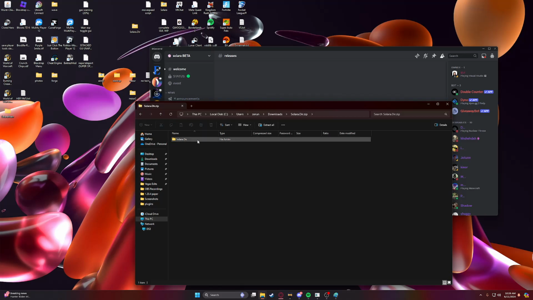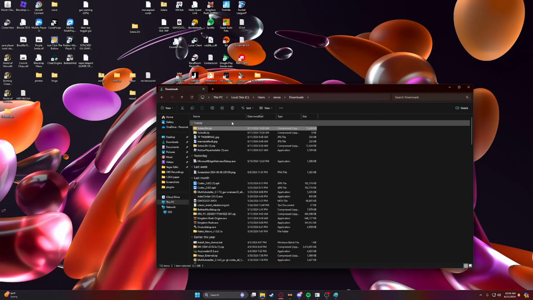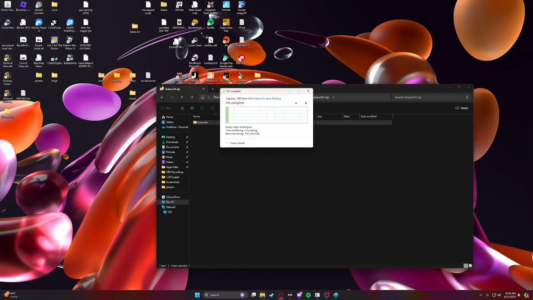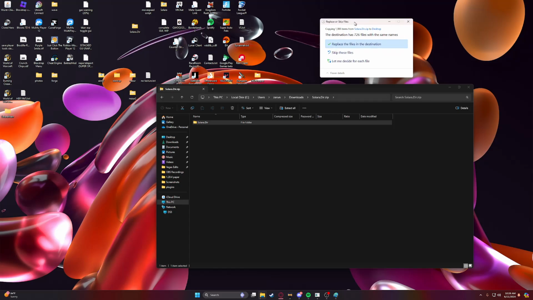Maybe, I don't know. If Windows opens it for you, you'll be completely fine, but yeah. So what I do with this is I open the zip and then I just copy the .dir file to my desktop. So it'll take a while to copy. For you, it might be instant. Just depends on your computer.